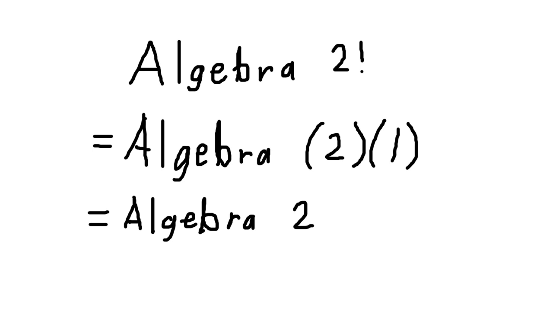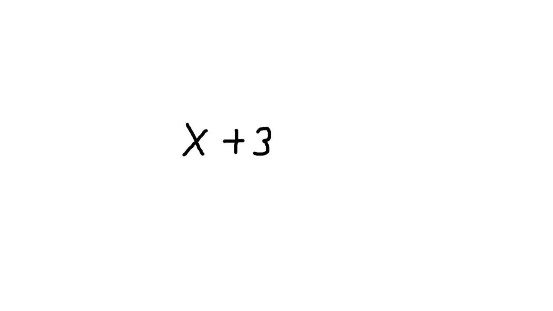First, let's talk about multiplying binomials. A binomial may look like this, x plus 3. So then, two binomials being multiplied together may look like this, x plus 3 times x minus 2.